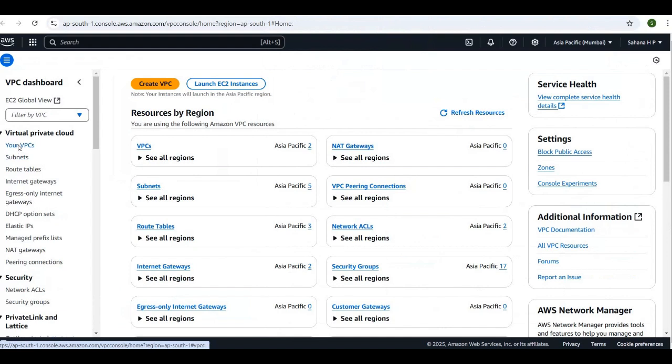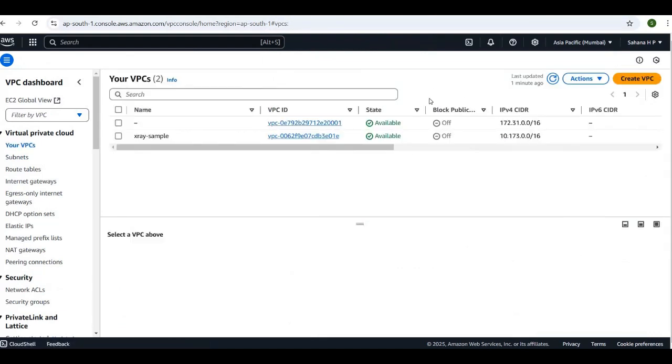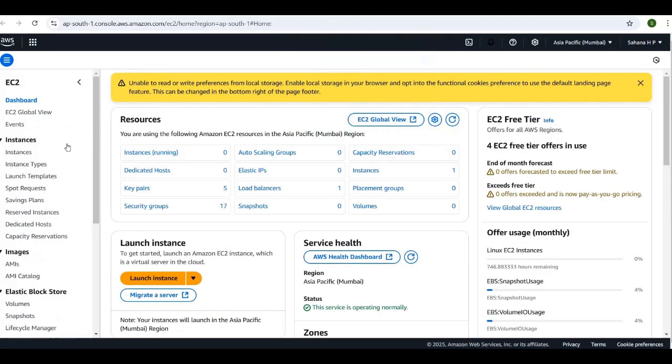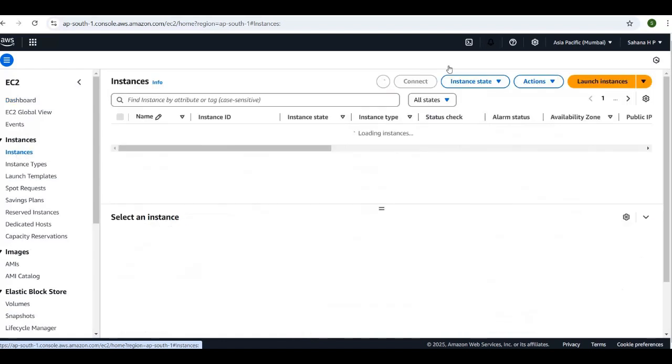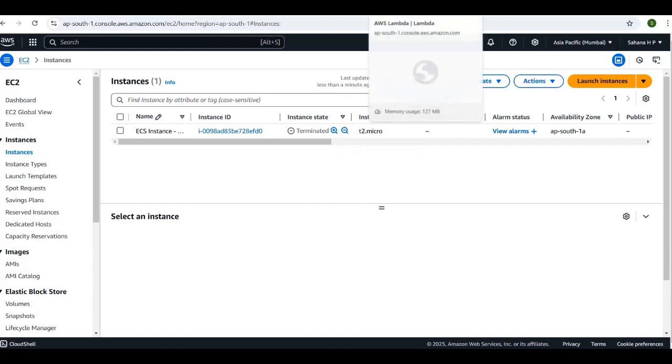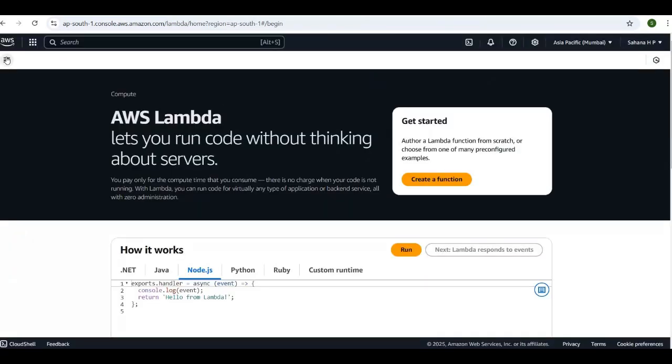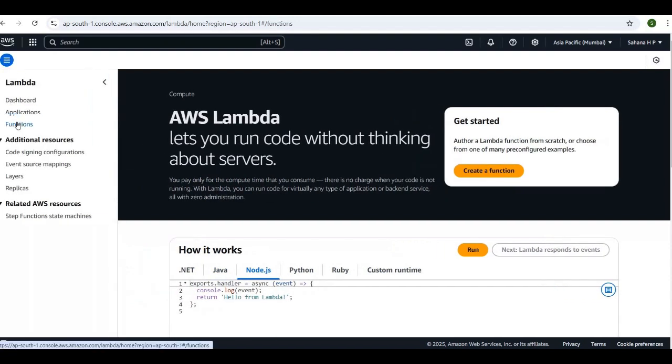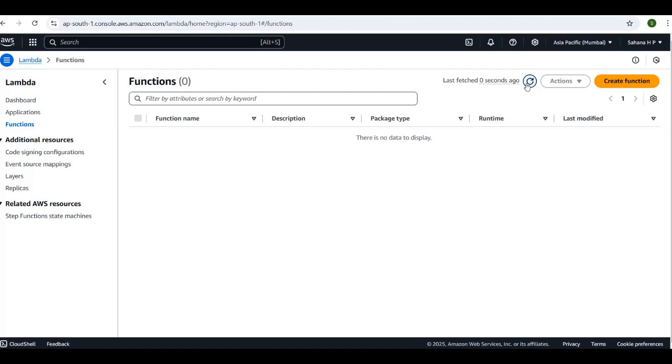In VPC, go to your VPCs. Yeah, here we can see the X-Ray sample, so it created the VPC. Go to instances. The instance is not yet created. Go to Lambda functions. The Lambda function is also not yet created.